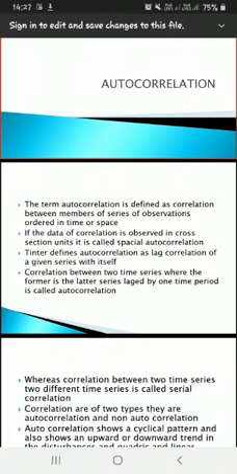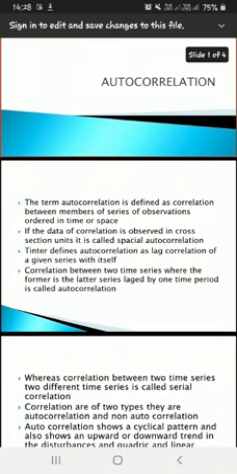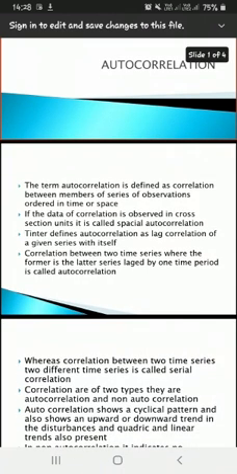As we all know about autocorrelation, in cross-section studies, data are often collected on the basis of a random sample of cross-sectional units, such as households, for example in a consumption function analysis, or firms in an investment analysis, etc. So there is no prior reason to believe that the error term pertaining to one household or firm is correlated with the error term of another household or firm. If by chance such a correlation is observed in cross-section units, it is called spatial autocorrelation, that is, correlation in space rather than over time.